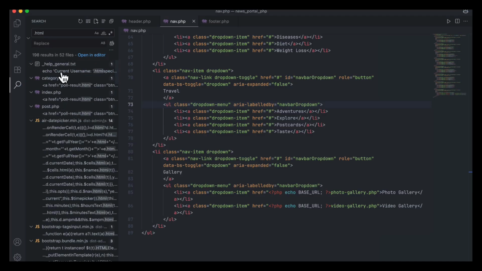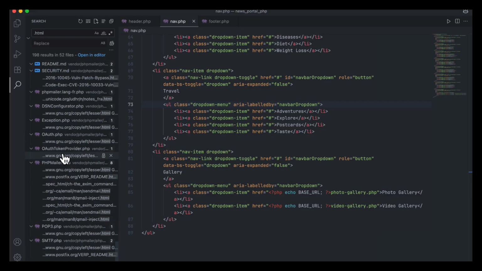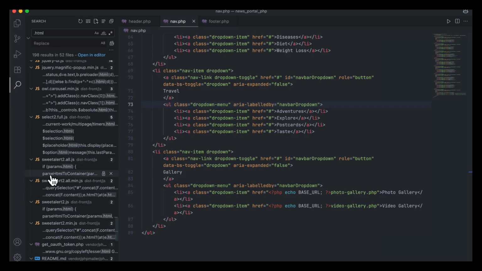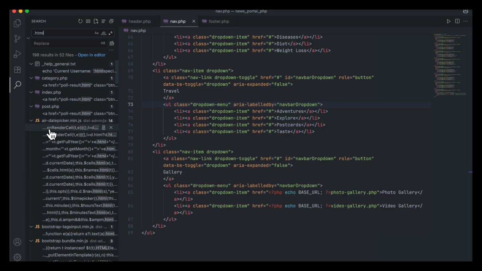So I search .html, and you see there is no .html. All the things showing here are other places, not any PHP file, except I find it in only three places: category.php, index, and post.